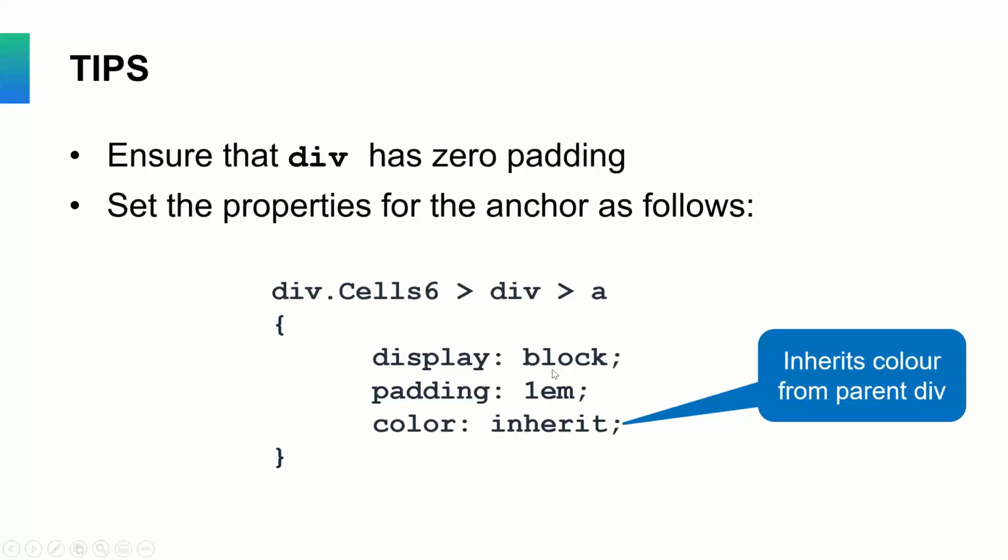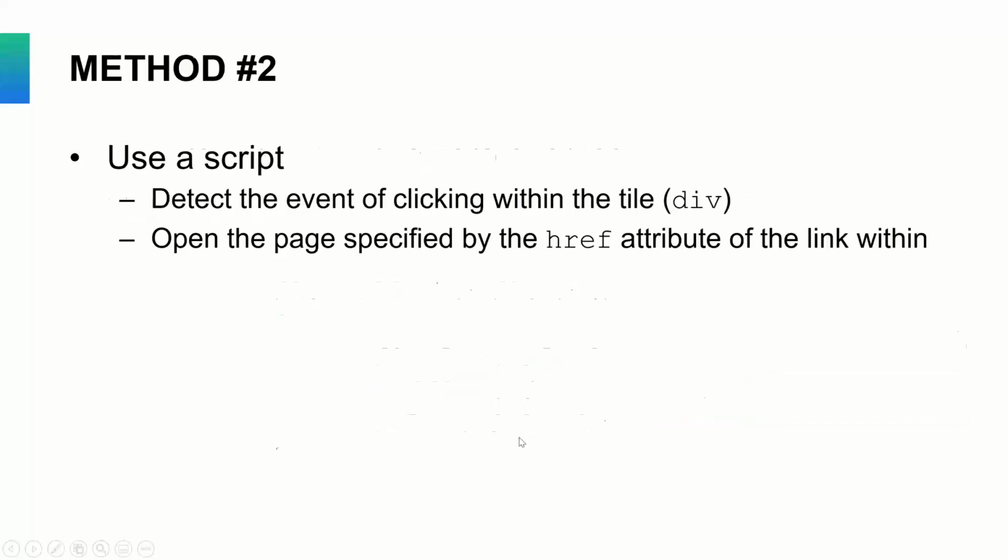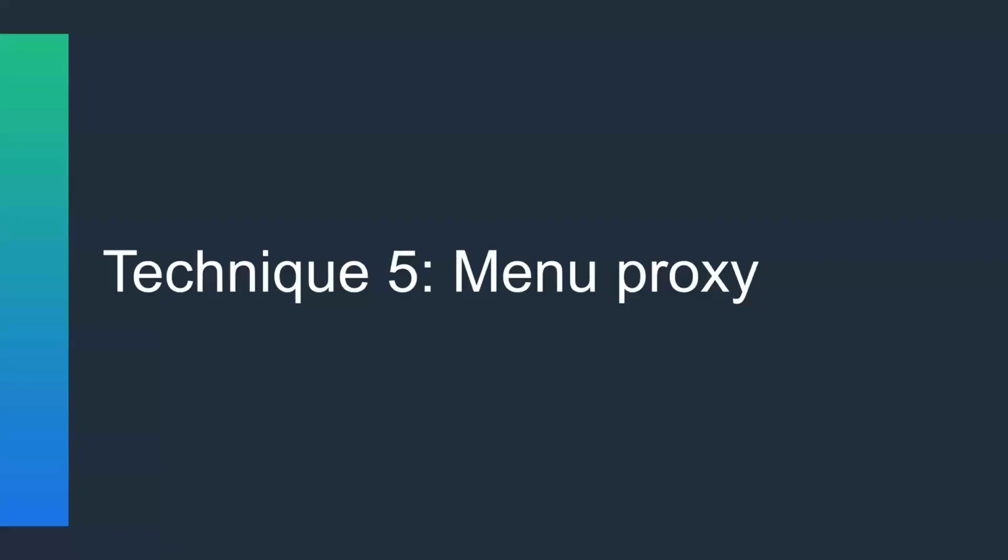You do have to write a little bit of CSS which says that the link is a block element. That means it's behaving like a div. And I've done this by saying any link inside my tiles is going to be displayed as block. And I've given them some padding. You can also do it by scripting, which I've mentioned here. But if you want to avoid scripting, the method I've just mentioned is good.